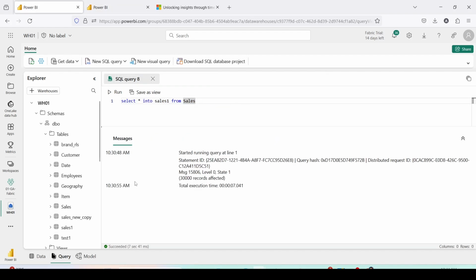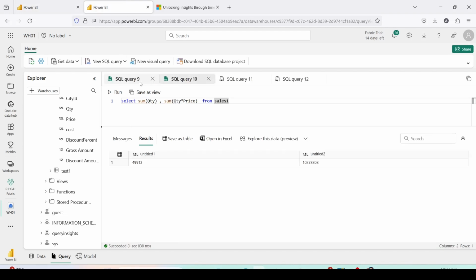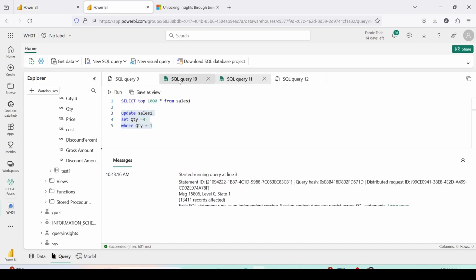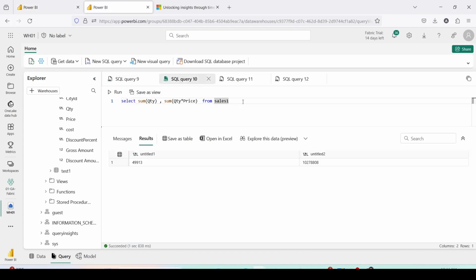We ran this query at 10:30:48, and between 10:30:48 and 10:43 is where we ran the update. So can we get this data back from that time, somewhere after 10:30 a.m.? Let's come back here and see if we can retrieve the same results. Let's look at the syntax again for timestamp as of. Now let me write down a time. So today's date, 2024-06-02. So let's give the T between.